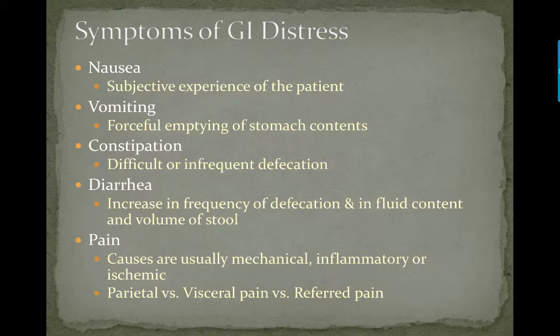So retching occurs when you take a very deep breath, and closing of the glottis when you take that deep breath decreases pressure in the intrathoracic cavity. The esophagus becomes distended, and at the same time, your abdominal muscles on the bottom are actually contracting and creating a pressure gradient between the abdomen and the esophagus. What happens when that pressure gradient changes is it forces the lower esophageal sphincter to open, and that forces chyme from the stomach into the esophagus. Now, the upper esophageal sphincter is closed, so you don't actually vomit.